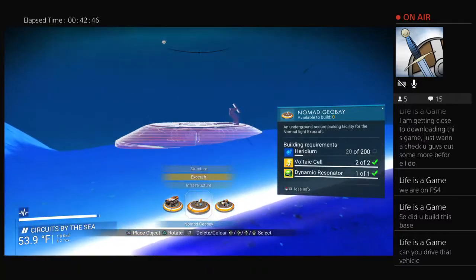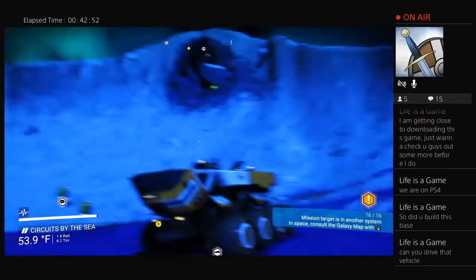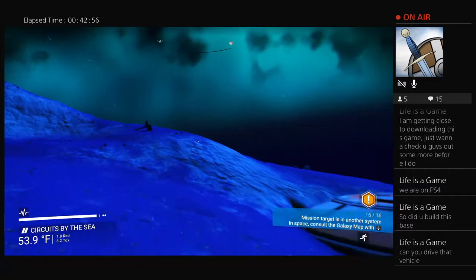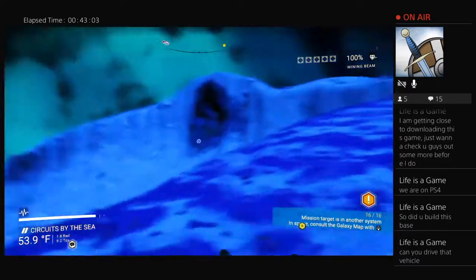Get further away from it so the craft. Oh, I'm in my base. That's why I'm in my base complexity. Oh, I'm out of Heridium. That's why I need more Heridium. I don't know if I got any Heridium handy nearby this base.